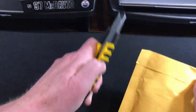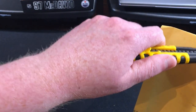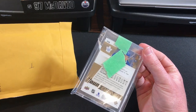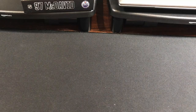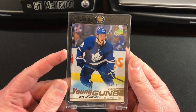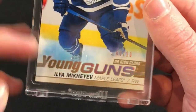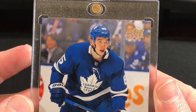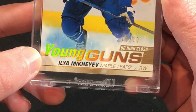All right, let's have a look at this beauty. It looked good in the photos on eBay. You ruined the experience with green painter's tape. It's going to be a cool reveal - take the painter's tape off. Wow, this thing is crisp. That is beautiful. It's so foily. The Young Guns text and the numbering - the foil is very much rainbow foiled. You can see the green and yellow and reds coming through. Wow, just amazing.